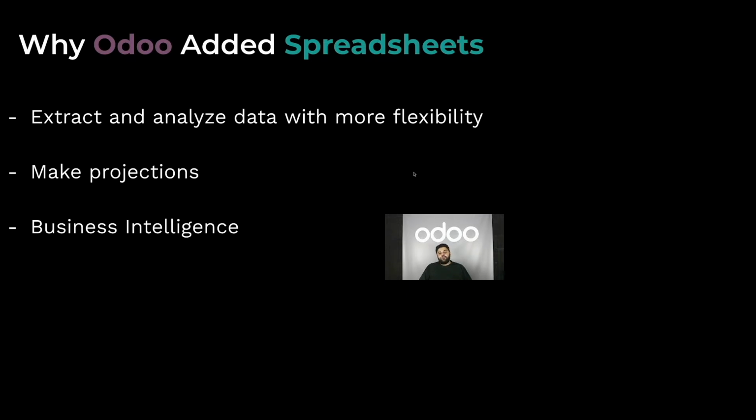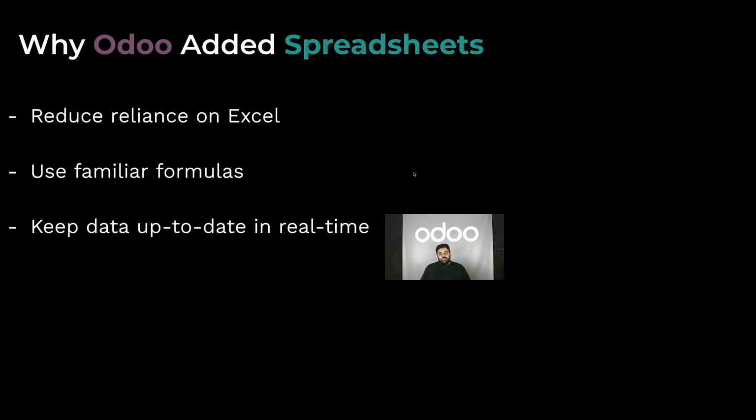You take this data, you put it over there, you put it up against these different factors that I was speaking about to make projections and make smart business decisions based on that data that you're getting from your ERP system. So having spreadsheets within Odoo seemed like a smart move because now you reduce your reliance on these outside softwares like Microsoft Excel and actually work within the Odoo environment itself, while keeping a very familiar interface for you as well.